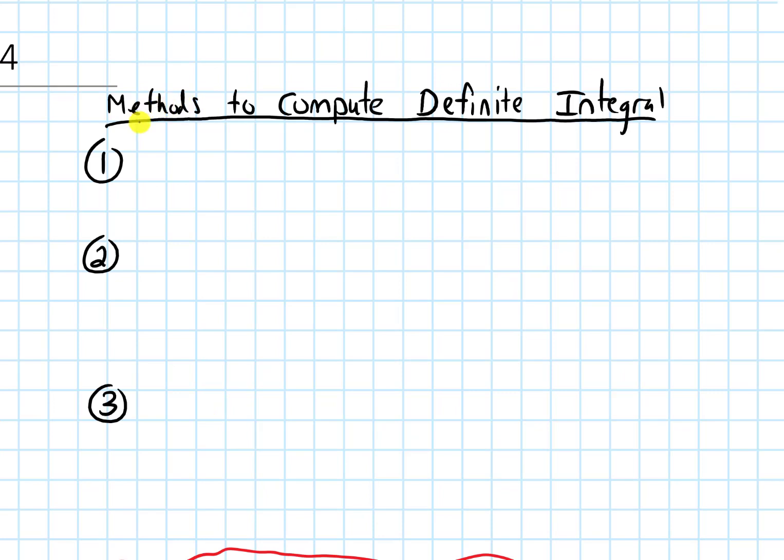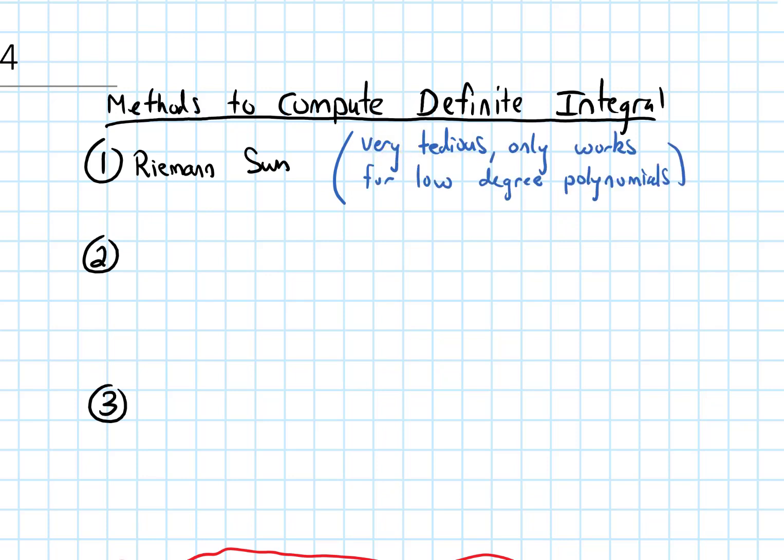So I want to end this video by recapping the methods that we have at this point to compute a definite integral. The first way that we learned in this section was to use a Riemann sum. But as we saw with these, this was very tedious, and it only really works well for low degree polynomials because we had to use our sigma notation formulas, but those sigma notation formulas, we only wrote them down for things like i to a power. So those will help for low degree polynomials.